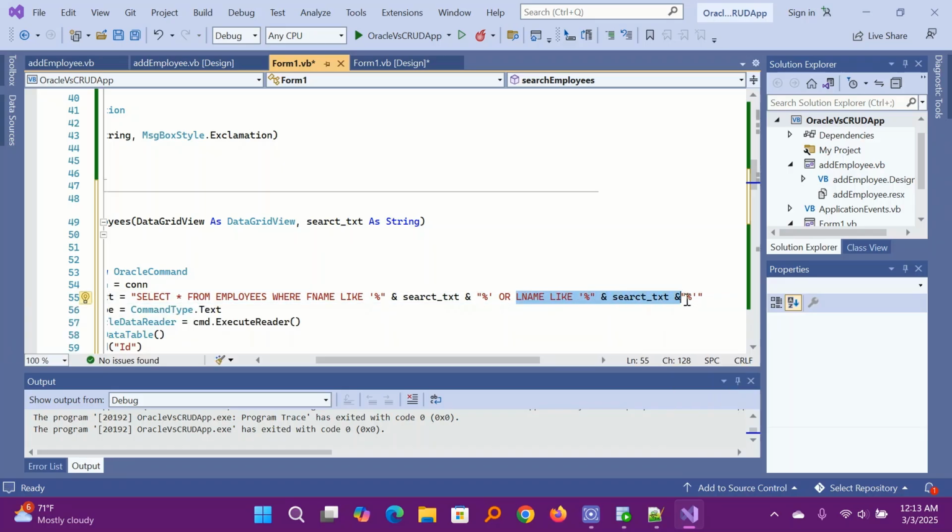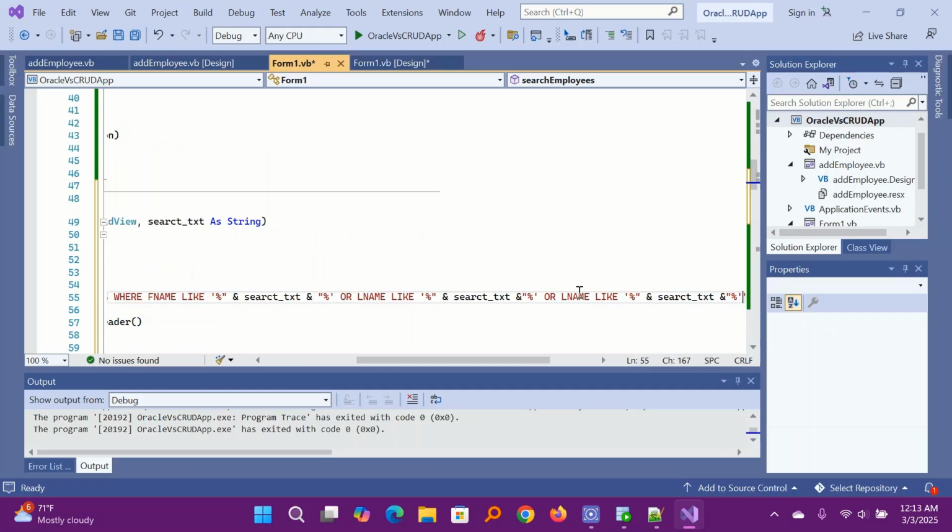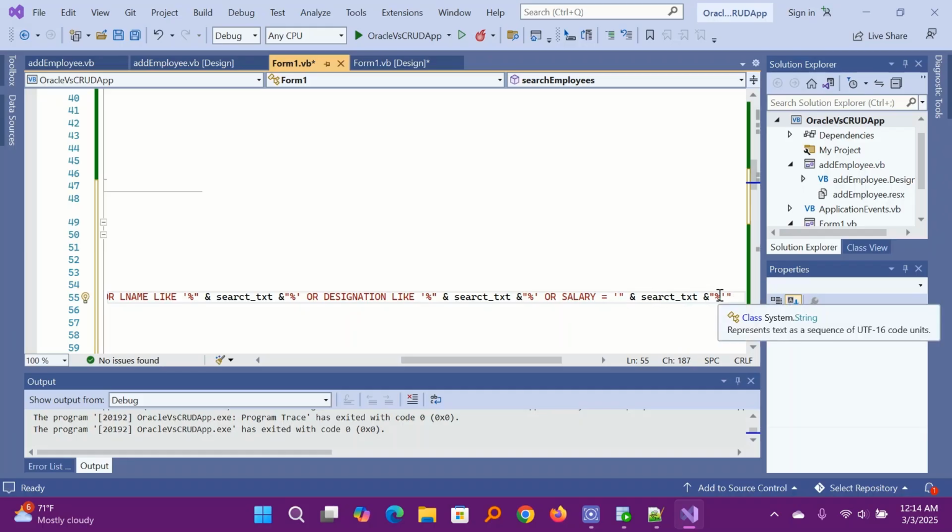So L name, or this one now is designation, equals, or salary. This time I want to use equals, not this. Salary should be equals. Then I remove this pattern matching.